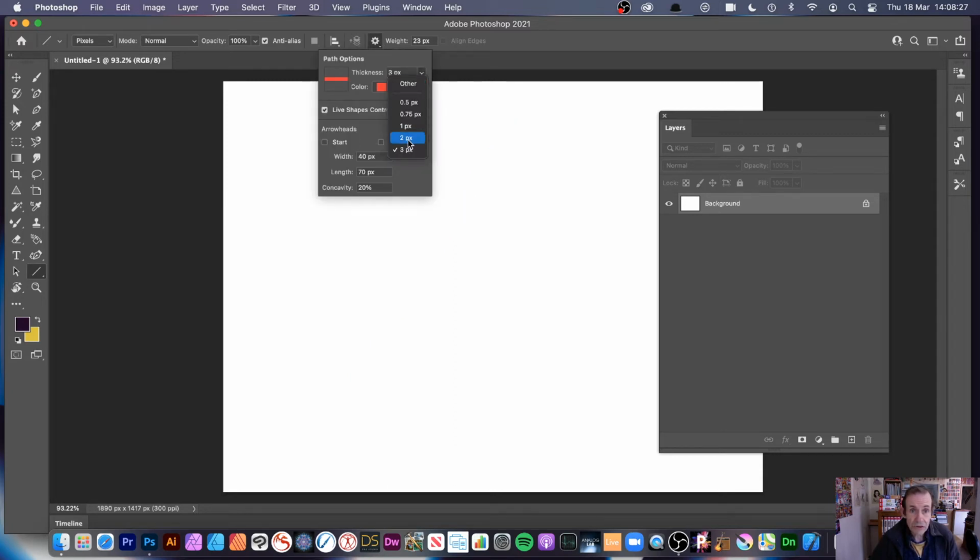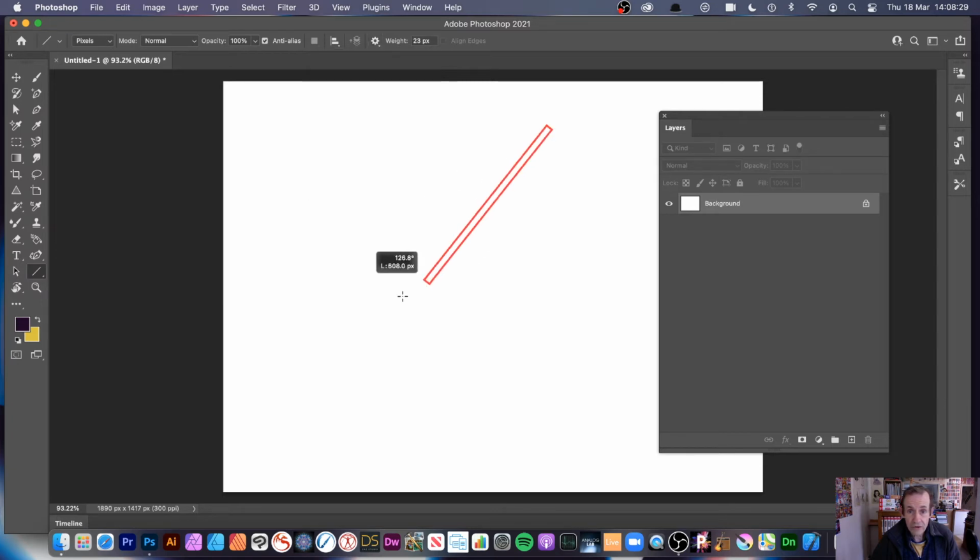And also, you've still got this option. Now, I've got it at 3. You can see when I draw that, it's just drawing there. Obviously, it's not drawing those red lines, but you can simply release and you've got your lovely line. Now, let's go back to our shape option here.